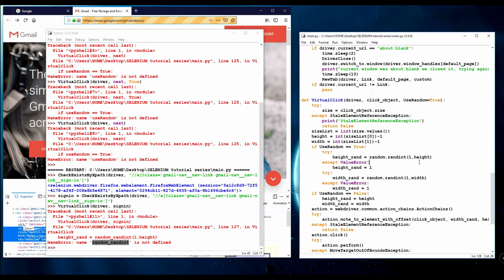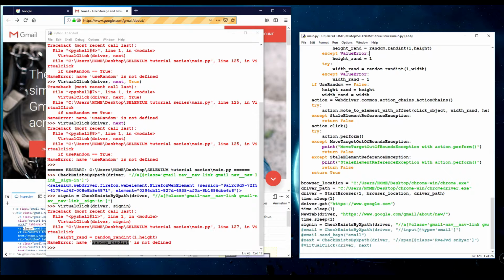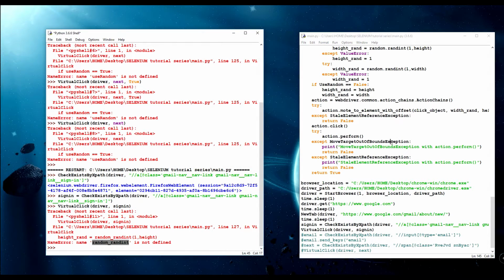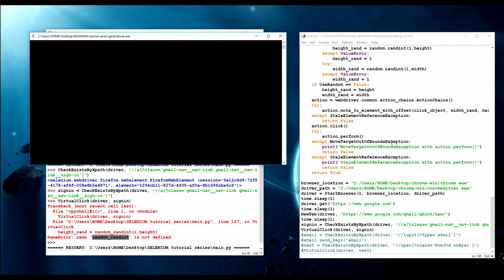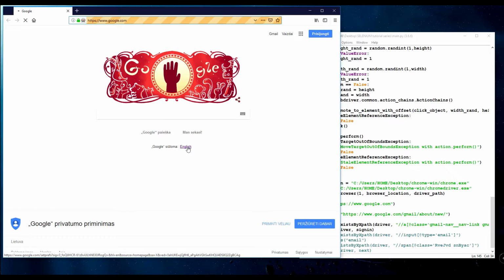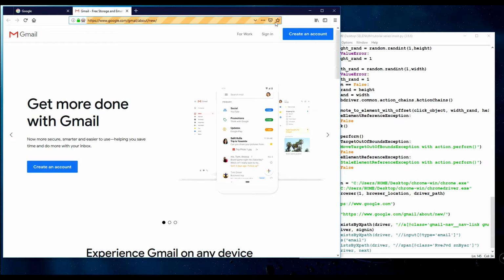Random randint, and now our function should do everything by itself. Let's do this, and driver, next. Let's reboot it again, and we now should go there automatically. Sign in, check this, new tab, sign in, and press this.